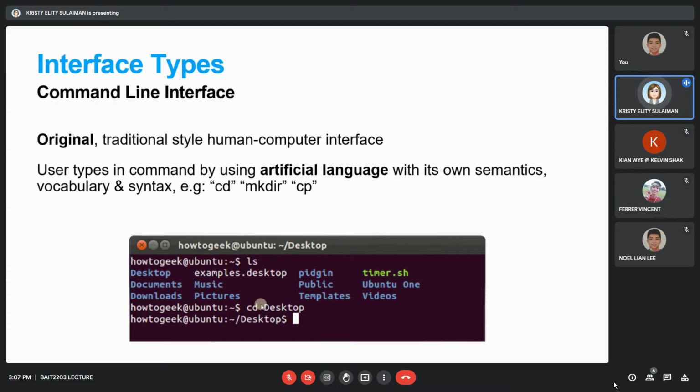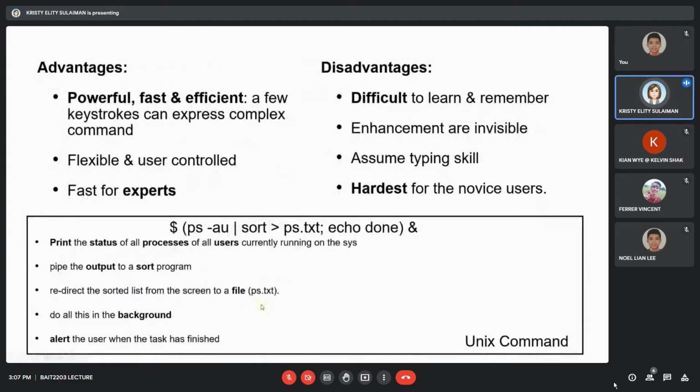Yeah. So there are advantages and disadvantages of this CLI. The advantages are that it's powerful, fast and efficient, because as long as you give a correct command, the system will process the command for you. A few keystrokes can express a complex command. Okay, something like this. This is a Linux command.